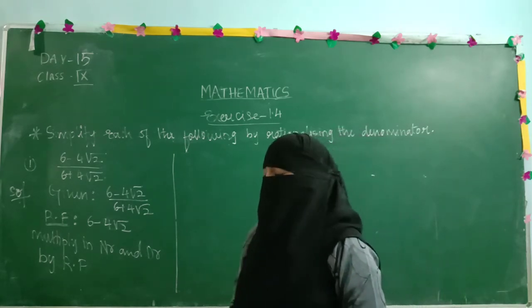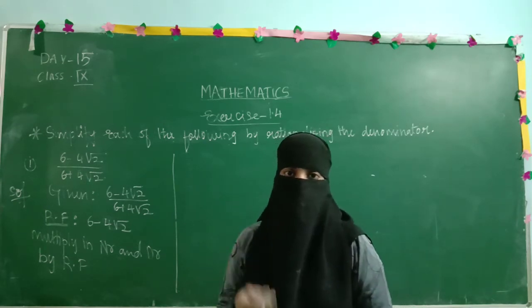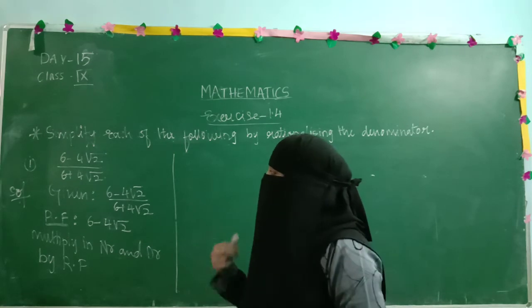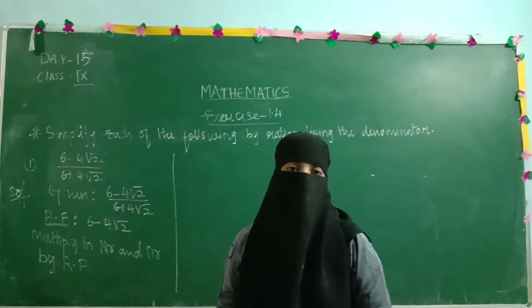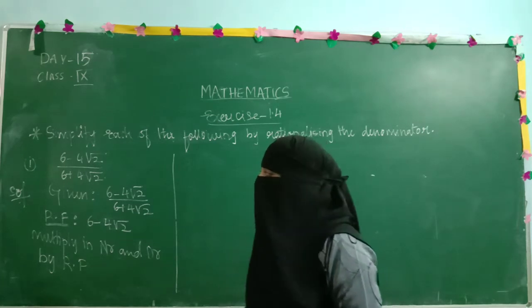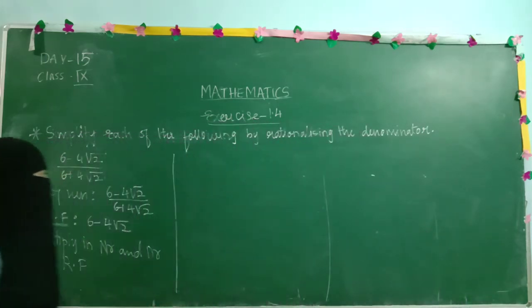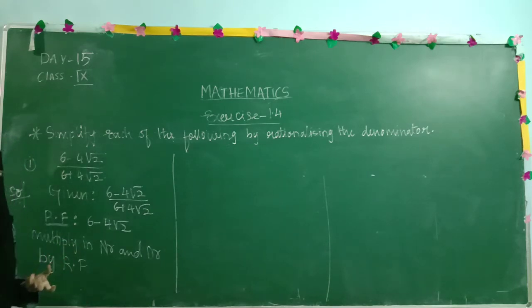In the previous class we have studied rationalizing the factors by taking three different types of questions, and here one more new type of question I am going to solve for you, and the remaining I will give you as homework. You need to practice at home and concentrate very carefully on how we are going to do it. It is a little bit difficult problem. Here we need to use the identities also.